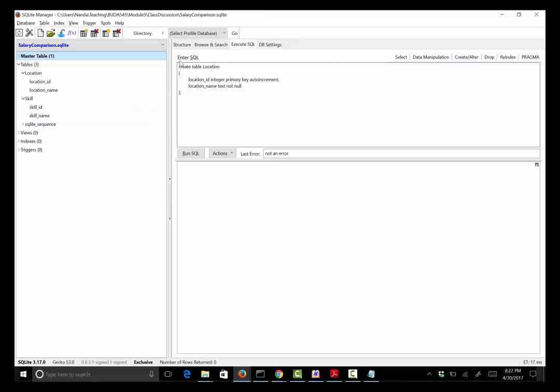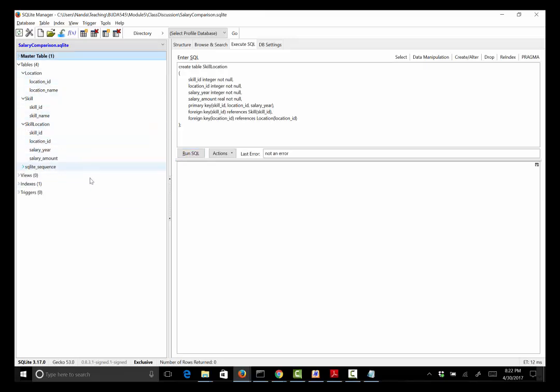I go into the SQL editing window. I'm just creating one table, so I'm basically overwriting whatever was there previously. Run this. So now I have my third table created on the database. Okay.